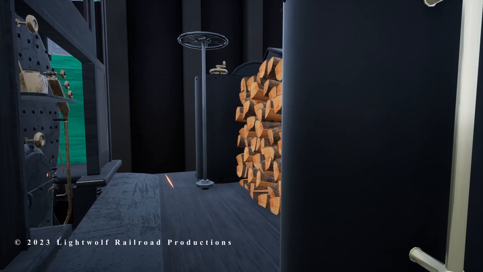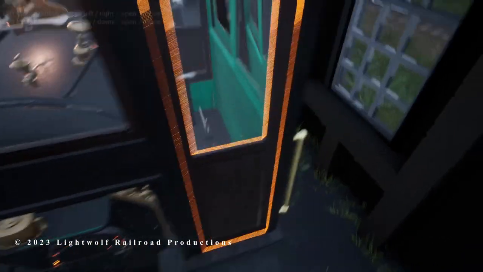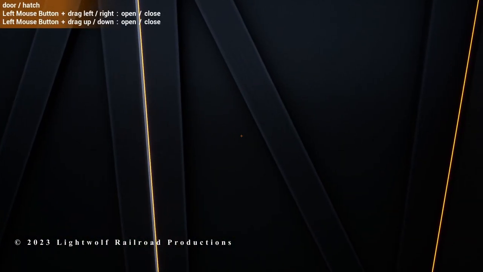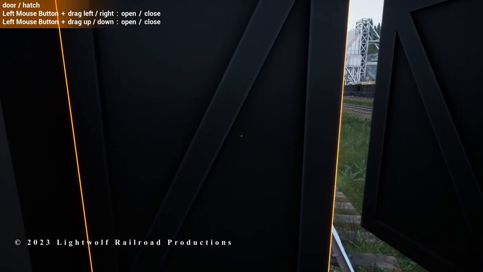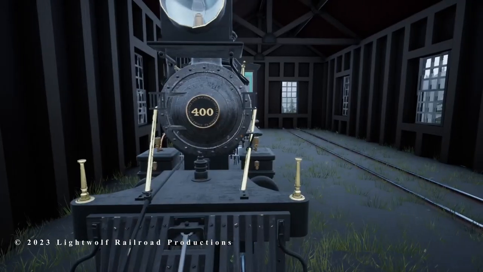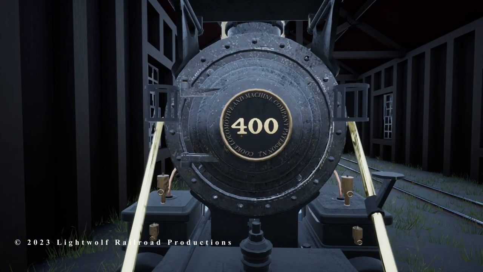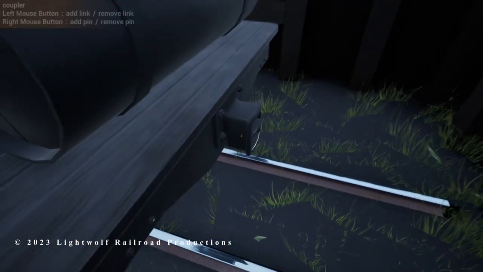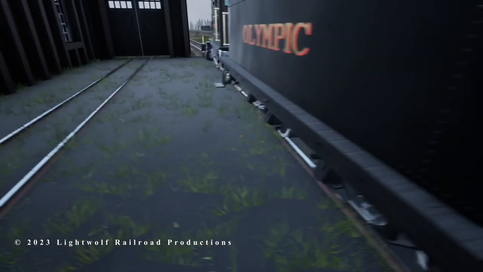I've got the locomotive already pre-fired up, ready to go. I just need to take her out. And the number is absolutely correct. So let's make sure we have a Lincoln pin in here for her.